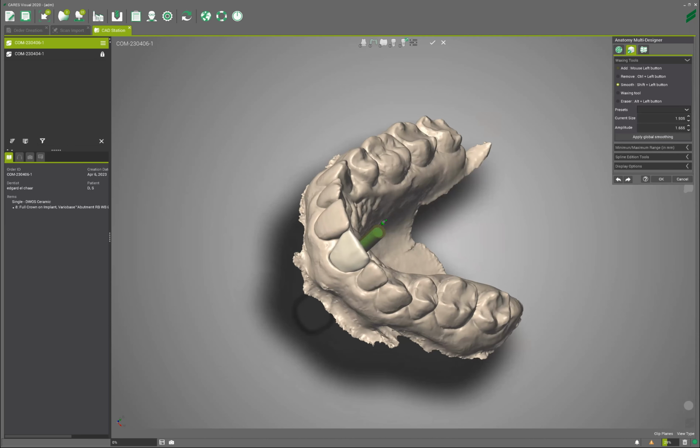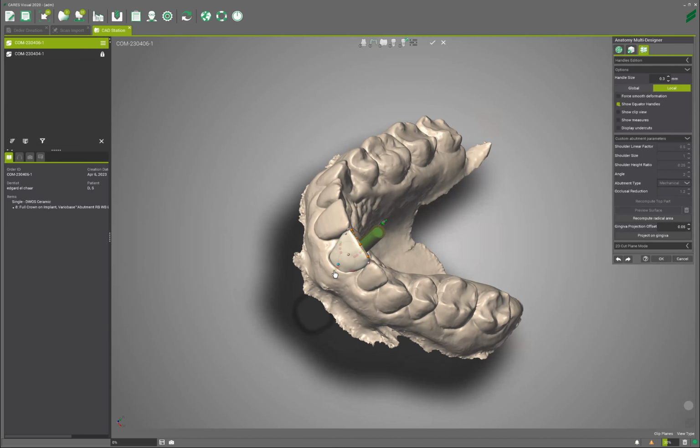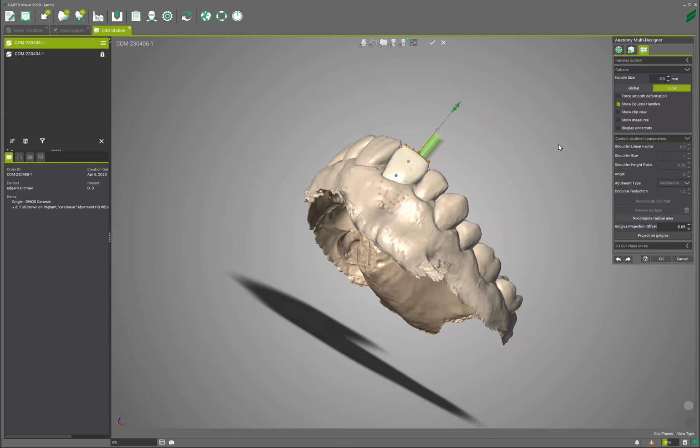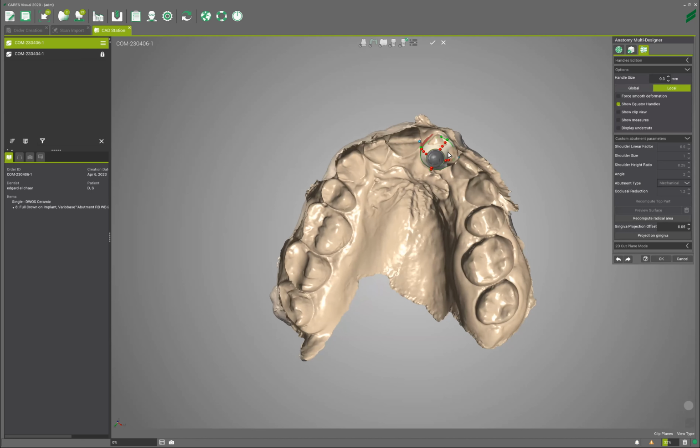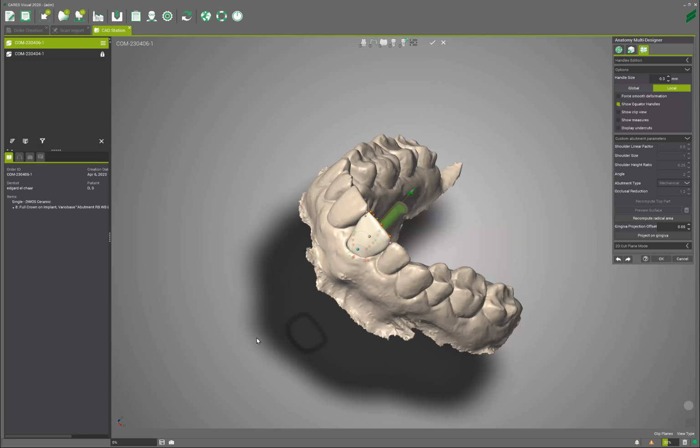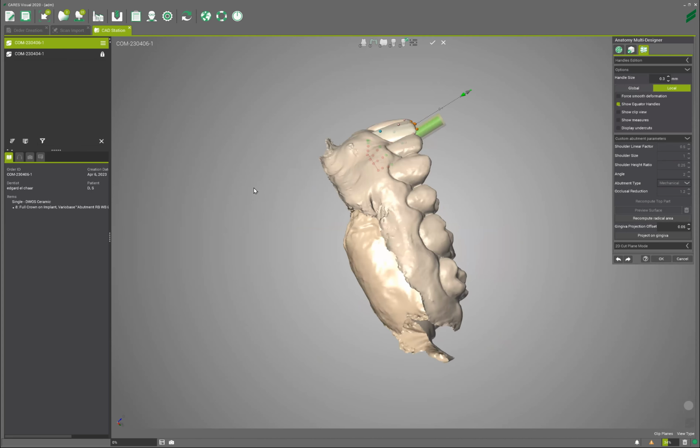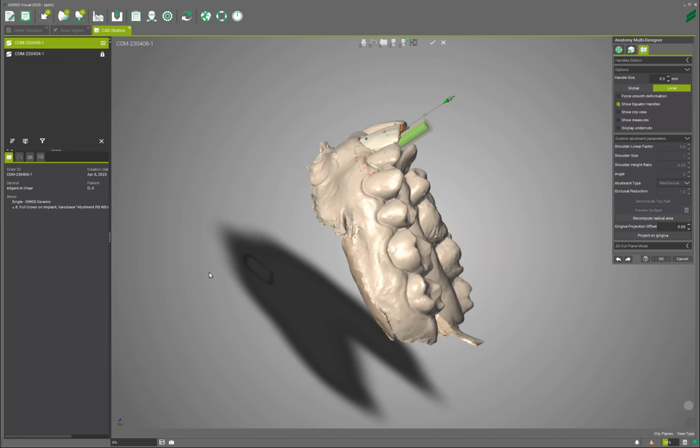I'm going to also go back to the points and see if I can add a point here. Point here. Okay, and can add a point here. Okay, and then I'm going to take a look and see if I have it all closed up, and we do.